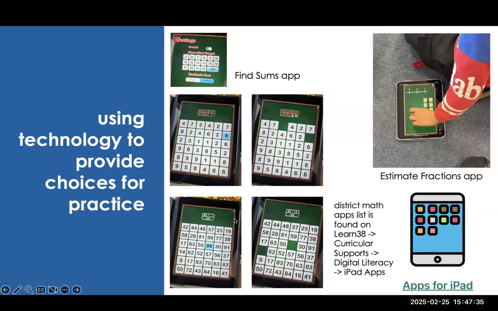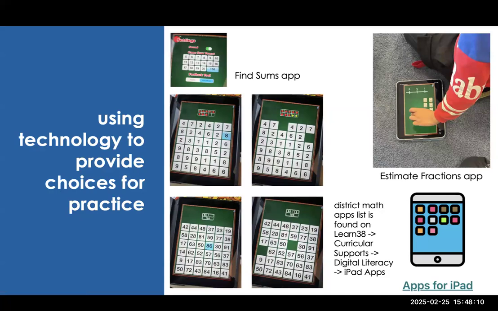The next stage is just the symbolic notation. So if I clicked on 86, it doesn't give me any visual support other than I need to figure out what goes in that missing box. And so I need to do some mental math calculations before I click 14, and then that is correct. So again, students can use the same app, but at a range of number levels, and again with different visual supports. So that whole suite of Math Tapper apps is like that. On the right, you see the estimation fractions app that I just recently used with a group of grade 4 and 5 students during math workshop.